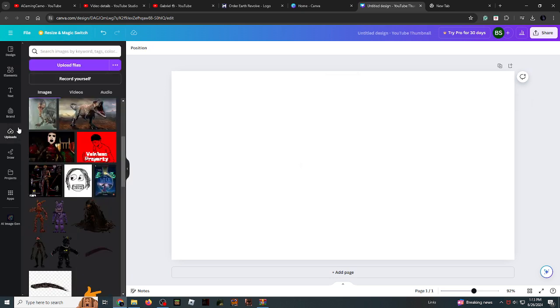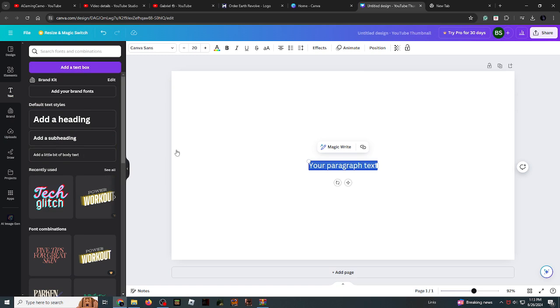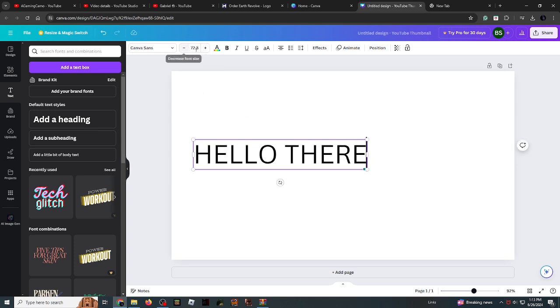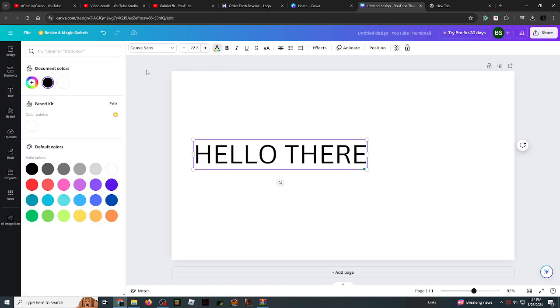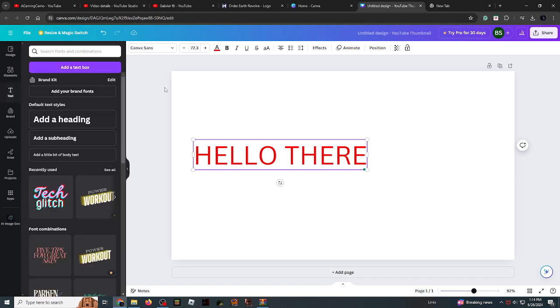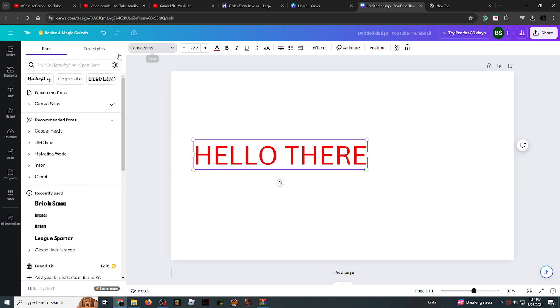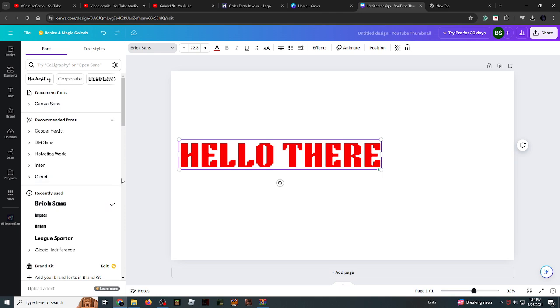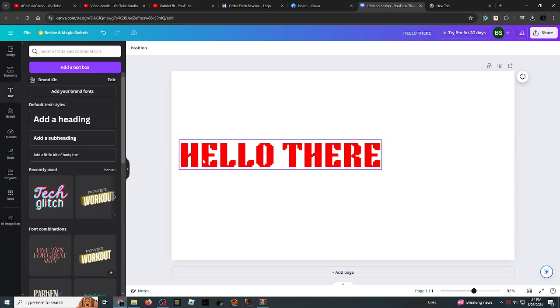Now you can also do this with your text options. If you search, put this in, and let's put that there. Now you can pull this up, and that is another way to change it. You can also click these two to either decrease or increase the size, and then you go to the A with the rainbow under it, move this circle, and change whatever color you want it to be. Then you go to where it says this, and you can go around and change the font. Nowadays I like to use Brick Sans. That one I really like.